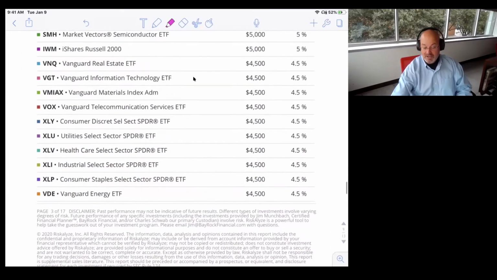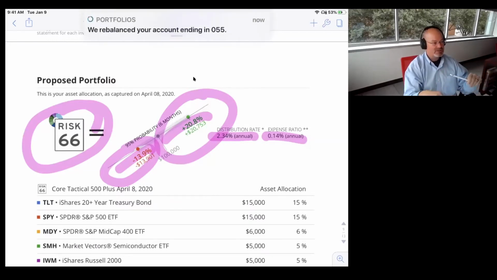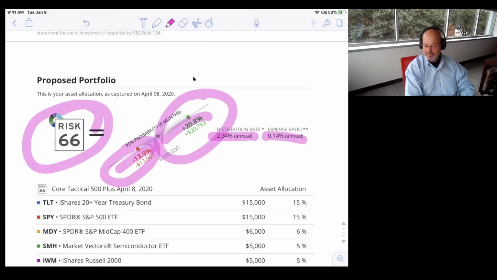I'm not going to do that now, but I just want you to know that this portfolio uses asset allocation in a way that helps to cushion the downturns and give you a pretty good upside opportunity. So for a young person, I think this would be a really good portfolio. In fact, for an older person who's got money that they're willing to leave in the market for a while, they don't need it in the next 6 months, then I think this is a good portfolio.